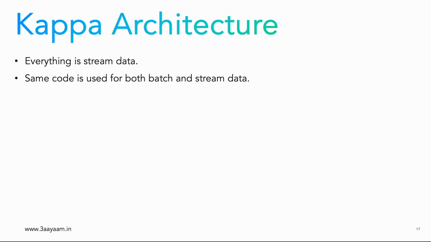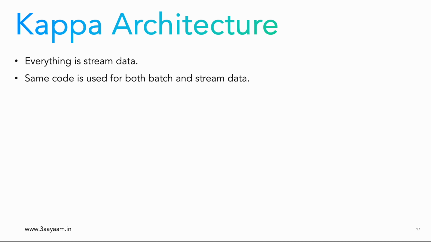But for API, you can use either batch processing or stream processing. In any case, how can you consider the batch layer to be stream data? Now there come multiple different tools and technologies. For example, for file sources, you can use the Spark stream processing pattern, where files can be used to send streaming data using a file trigger.